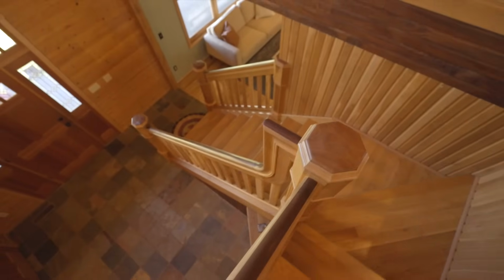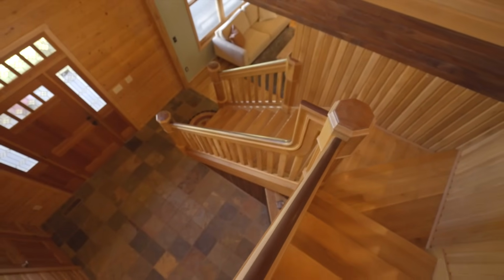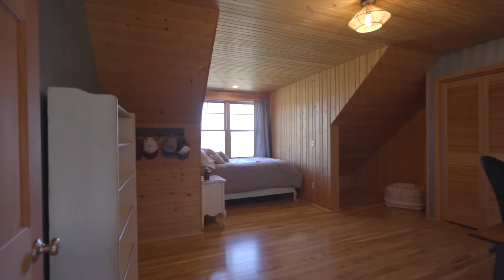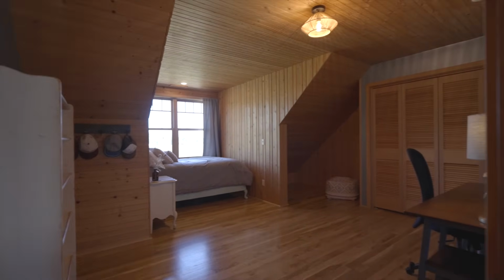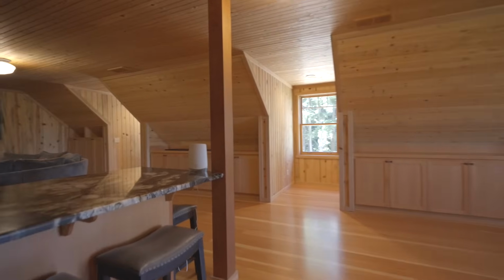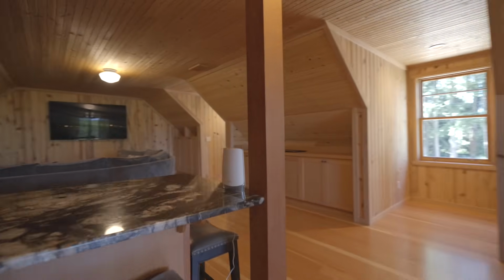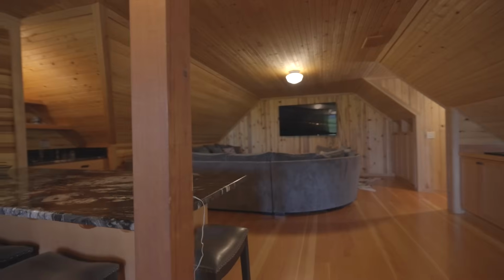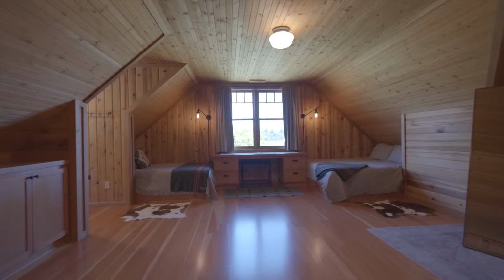Yeah, so we wanted the house to be very, very sound and last multiple generations. So we used very high quality materials. We used a lot of old growth for the framing. We tried to source everything as local as we could. So most of the lumber inside the house on the finish is local, flooring is local. And we wanted it to stand the test of time. So yeah, we really wanted quality and natural beauty.